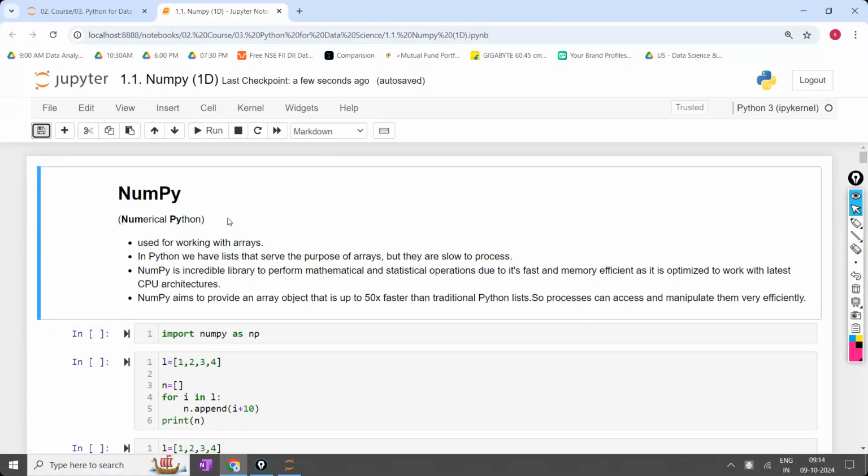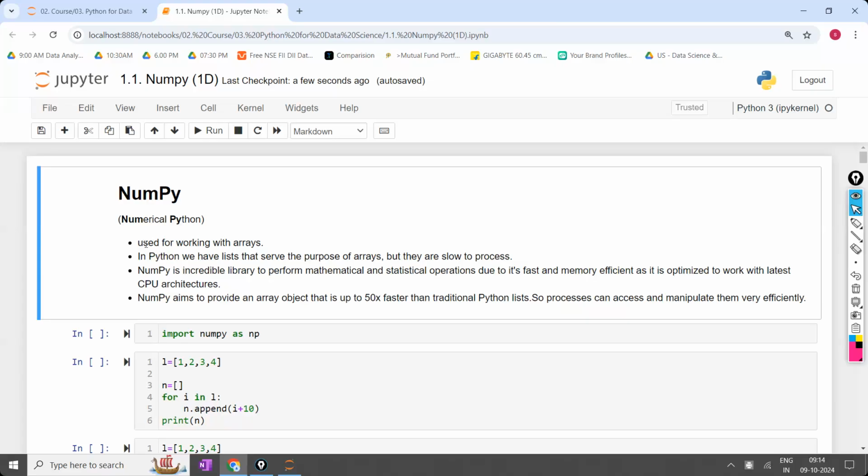So in the previous classes, we have completed what is meant by functions, and along with the functions, we have completed what is meant by modules. The modules are nothing but where it is going to store the multiple functions. Now in today's class, we are going to discuss one of the modules called the NumPy module. Now what is this NumPy module? It is a numerical Python. Numerical Python means which is used to work fast on the numerical data. Easily we can work on the numerical data.